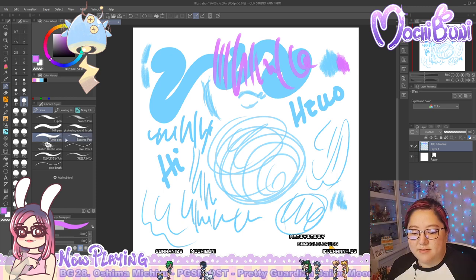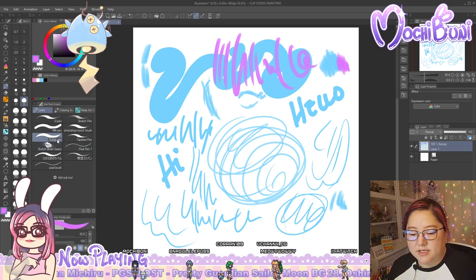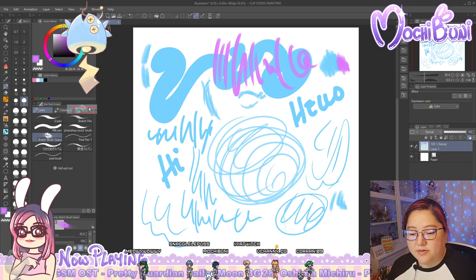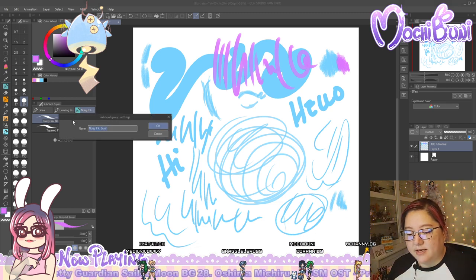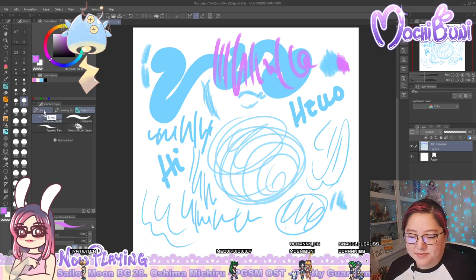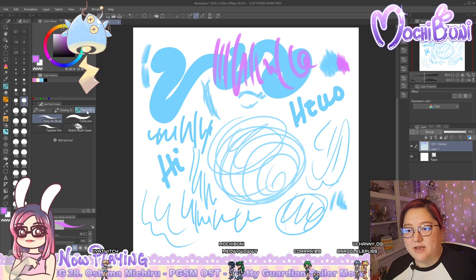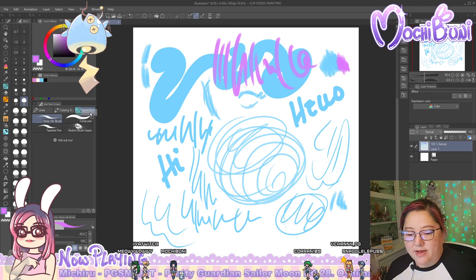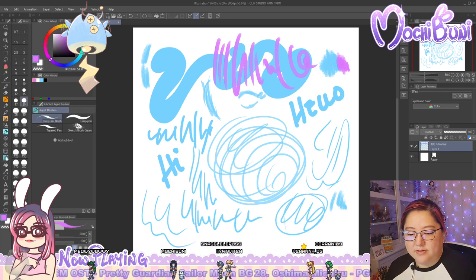So you can take all of these brushes I'm not going to use so far: the turnip pen, the tapered pen, and the sketch brush Garo. I'm just going to take this and move it in here. And so they're going to make a new group with the noisy ink brush. Then in order to change the group name, you right click, subtool group settings, and then you can change it. So I'll put reject brushes. I don't want this to be here because I'm not going to use them. This is where I keep all of my most used brushes. I'm going to move it to the bar and probably move it out of the way, under here. So now it's on the bar, right?